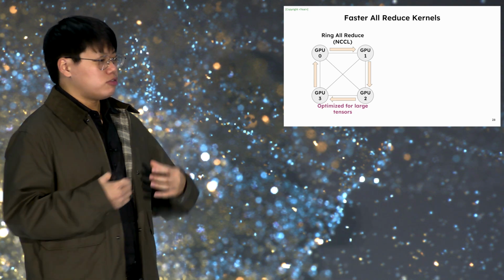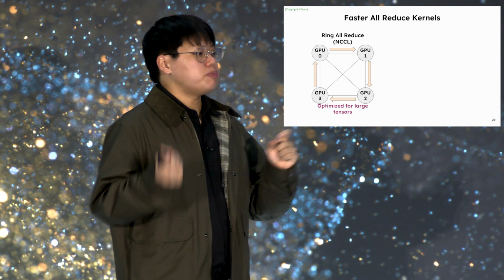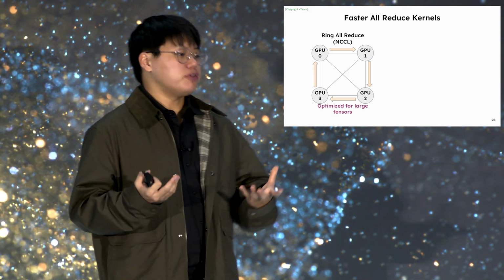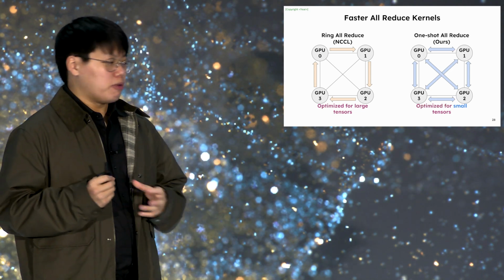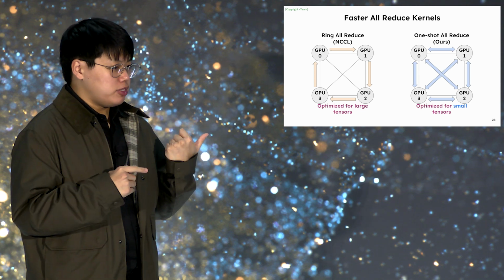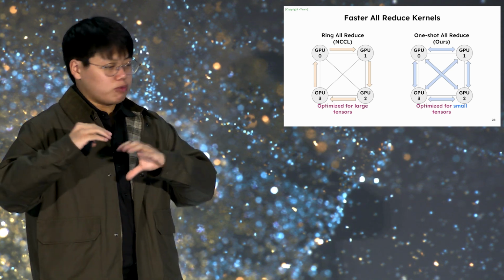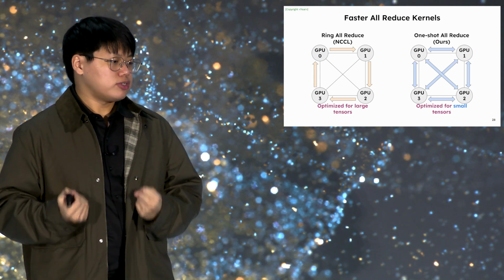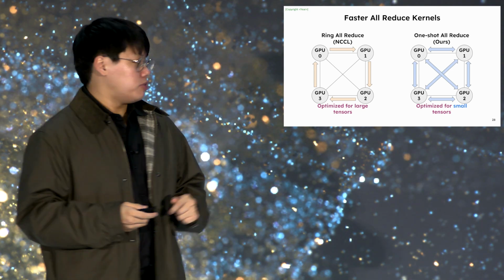NCCL uses a ring algorithm for all-reduce, where it splits the tensors into smaller pieces and communicates them in multiple steps. However, while this works very well for large tensors, it becomes extremely inefficient for small tensors. For small tensors, an all-to-all style one-shot all-reduce performs much better. Here, each GPU directly goes to all the other GPUs and fetches the tensor from them. This introduces a lot of redundant communication, but better utilizes the available communication bandwidth when the tensors are small. This way, we can finish the whole operation in a single step, and this is a huge improvement for the tensor parallelism case.